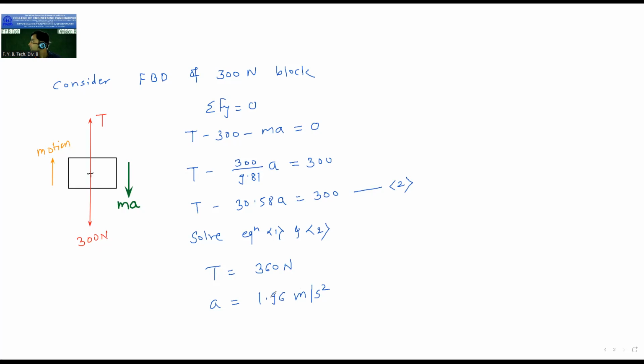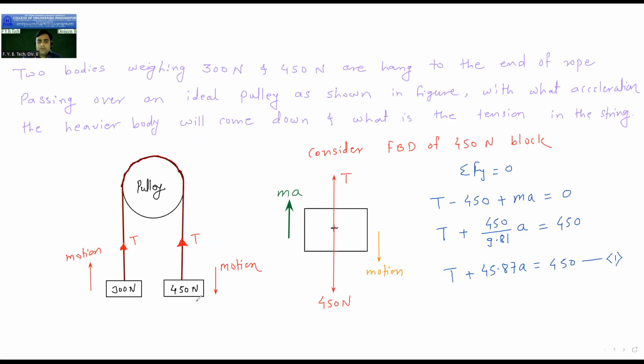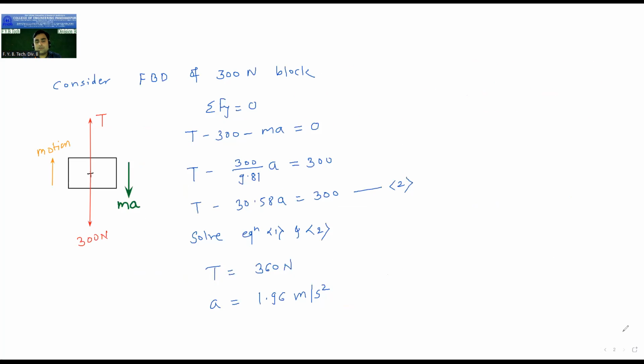Is there any doubt? Doubt आहे का काय याच्यामध्ये कुठलं? Very simple. Just you have to use summation of y. Just draw the free body diagram and see these weights hang in the air, so there is no question of frictional force. If those weights are kept on the surface, then you need to consider the frictional force also in the equation. The frictional force F is equal to mu into R. In the previous numericals, we have considered that. But now this is in air, so there will be no question of frictional force.